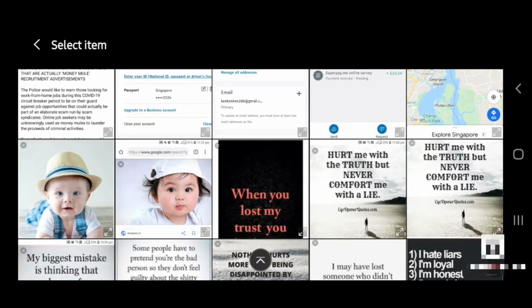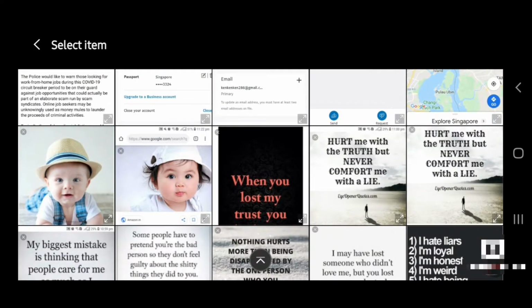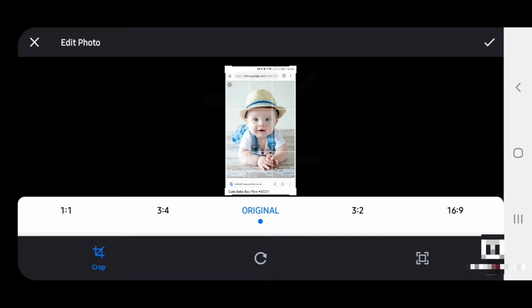So you can see my phone gallery is open. Here I can select the picture. Okay, select the picture, and here you can also set the size you want to use. Okay, click here. Okay, I chose this picture.